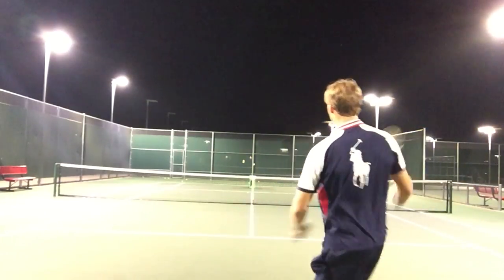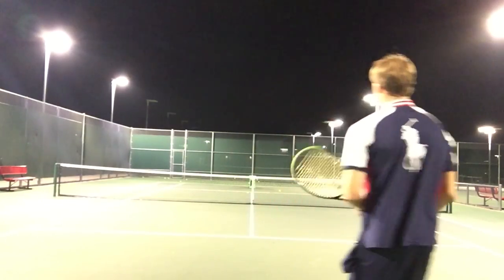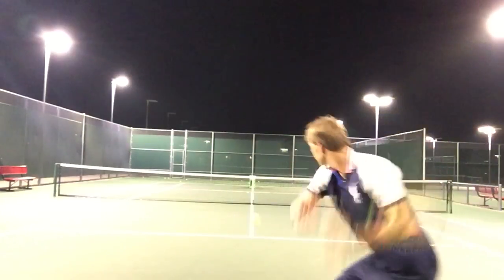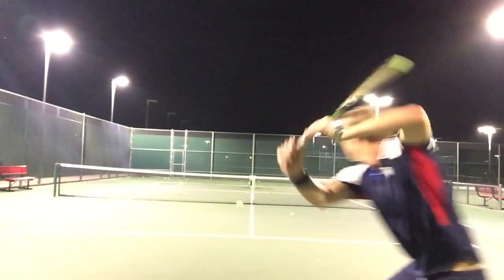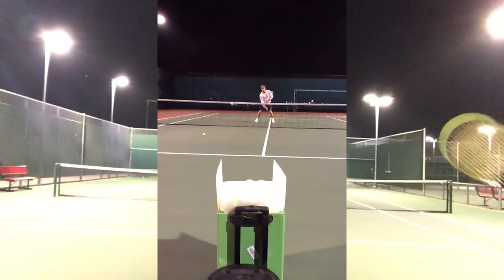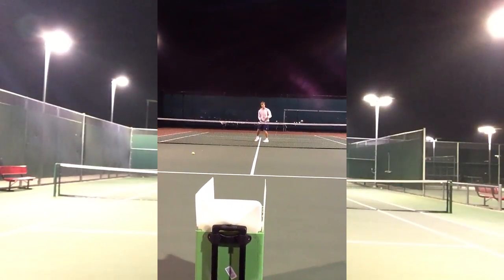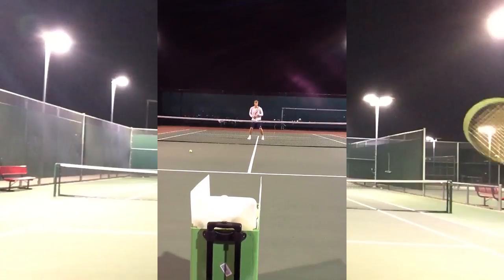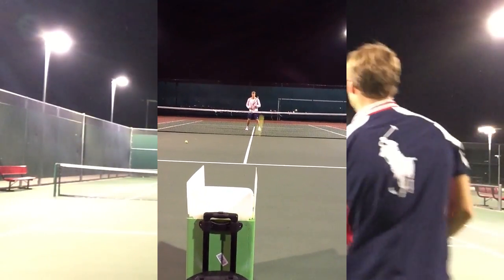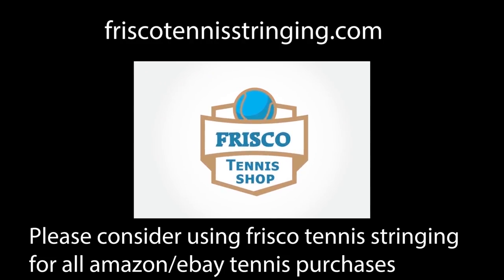I'll do a more detailed review in the future, but I've been very pleased with this machine. It's a great way to go out and practice your swing, and I'll usually set up a camera to check my mechanics. Hitting with a partner is always fun, but it can be tough to get a consistent shot and really focus on your mechanics. Hitting off the machine lets you really dial in your mechanics, so when you go play a match you feel much more comfortable about your overall game. I'll link to the machine below — it's been great and I hope to have it for a long time.